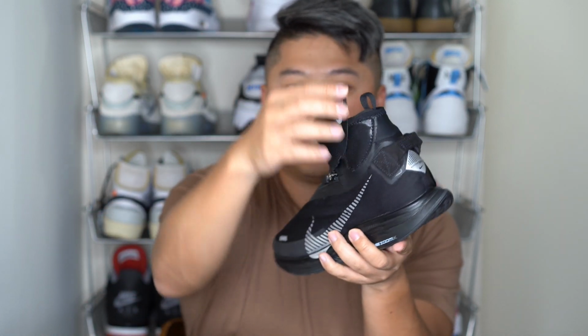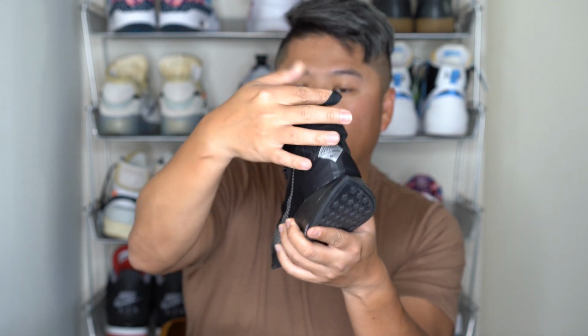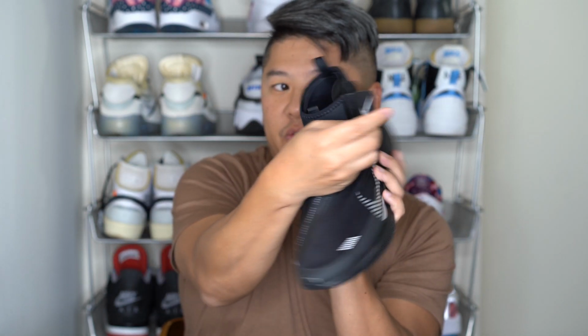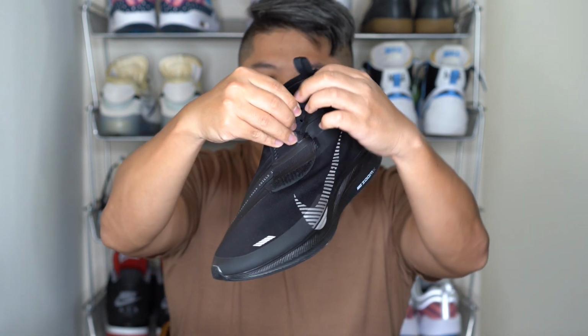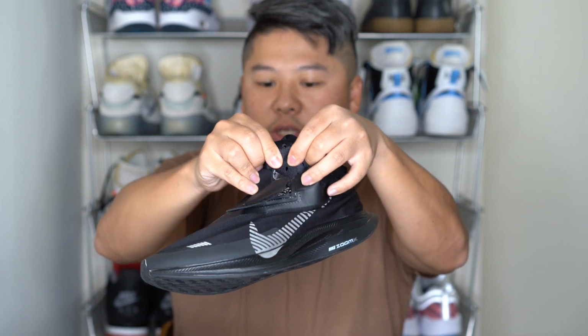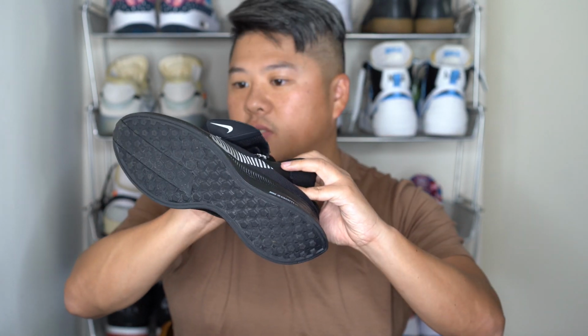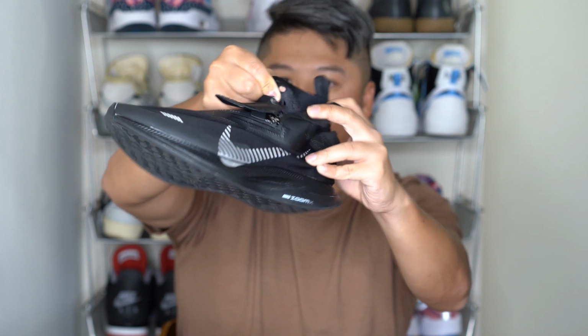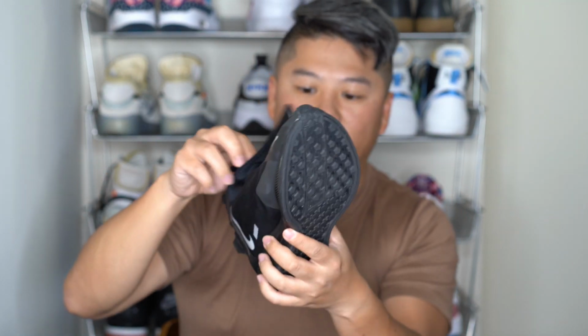So the first thing you'll see is that there is a heel tab here as well, and then to open up the shoe, Velcro at the very top with the Nike swoosh over here, and that opens up the shoe. On the inside, you have this really stretchy neoprene, and that's why I don't think the material on the outside is neoprene. So it's a water-resistant material over there. But this is a really stretchy neoprene. At the very top, you can see the holes here. I'm pretty sure that's for breathability.